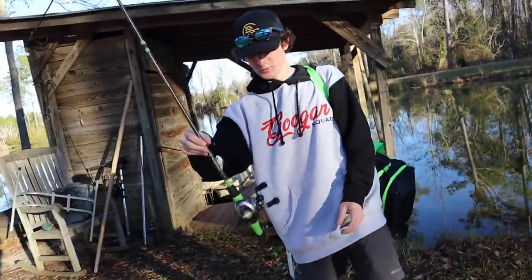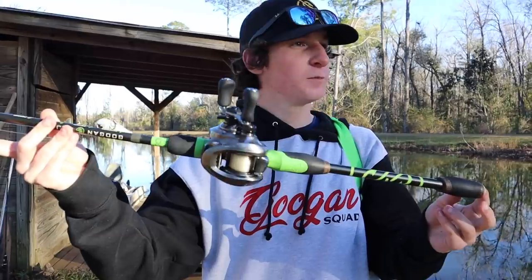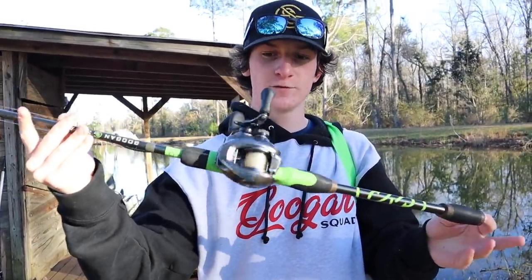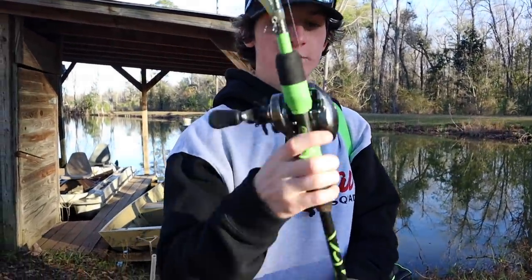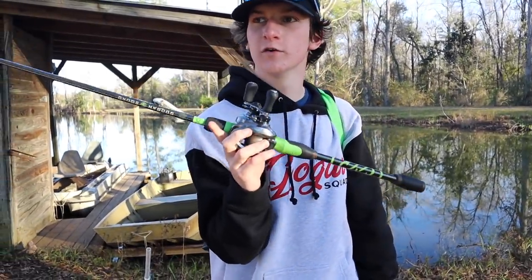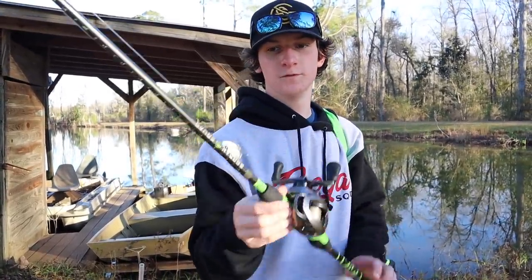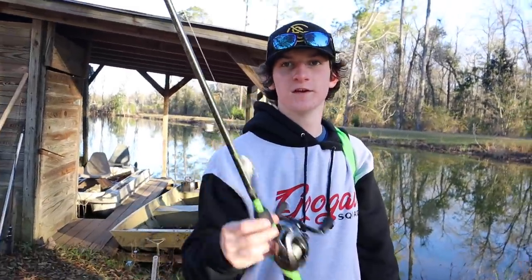But we used the old Shimano Cronarc today, and it handled pretty well. You know, it's a Shimano. These reels are always super smooth. They always cast really good. And this little mini clutch right here took the cake on the best lure. I hooked into one. Broke me off. See, that's what happens when you use 12 pound line. I swear these line companies underestimate their line. They say it's 12. I guarantee this is probably what, Riley? You feel it and tell me. Probably like eight. Six. Yeah, six or eight.